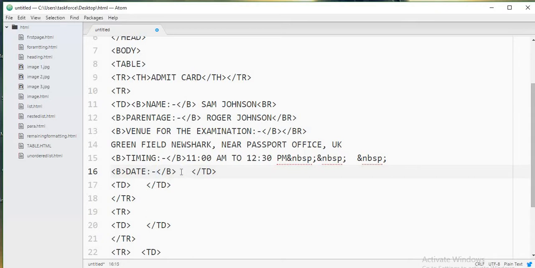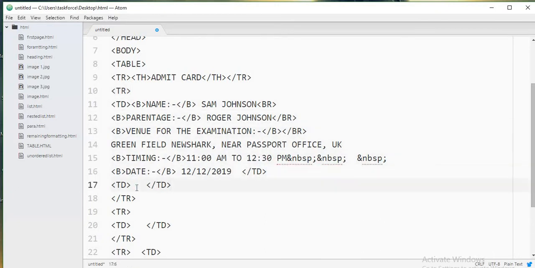What is my date? I'm just going to write the date here: 12/12/2019, let's say. So this is my first row, this is my second row, and in the second row the first column.